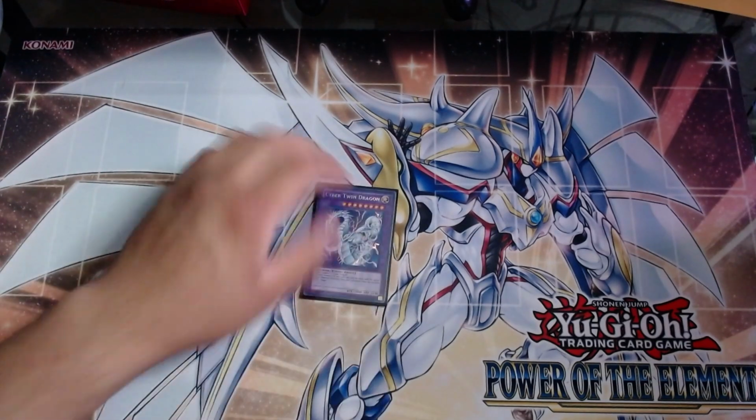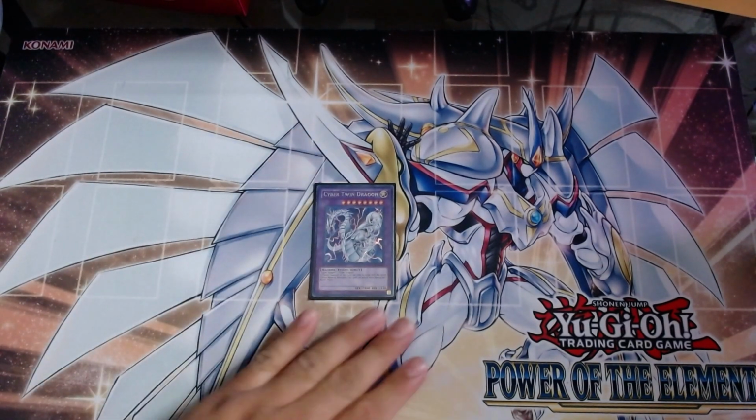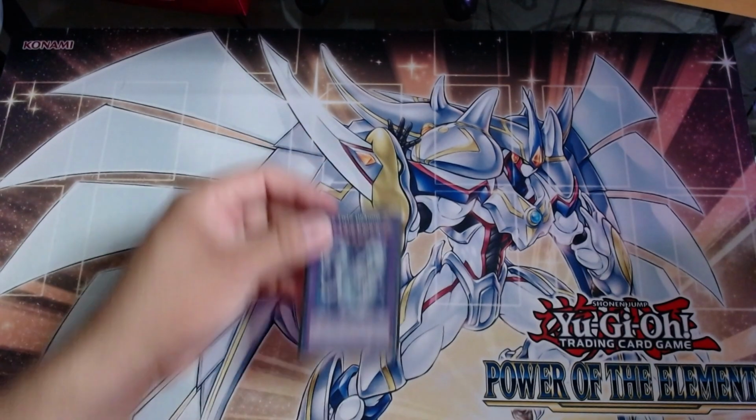We play one Cyber Twin Dragon, 2800 attack, comes in clutch. Also, he could attack twice per turn.